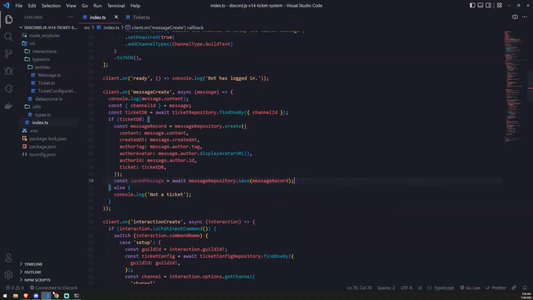So let me just make sure that we've covered everything in this part before we proceed with anything else. Okay, I think this should be it. I think this is all we'll need to do.